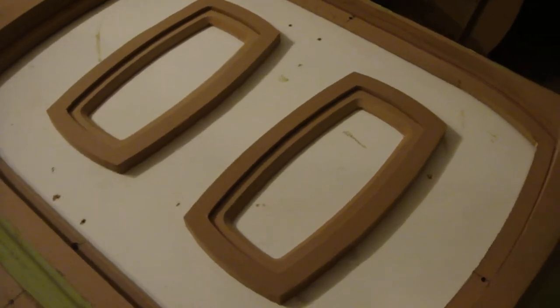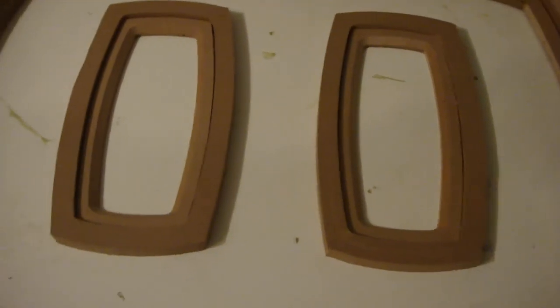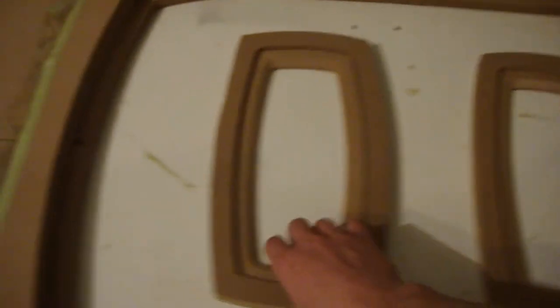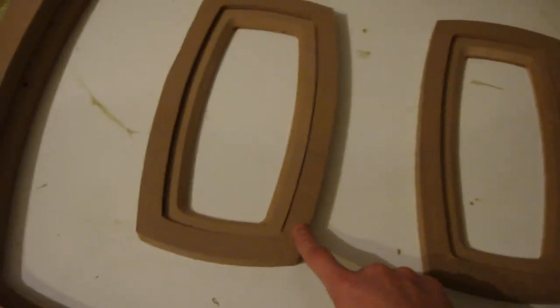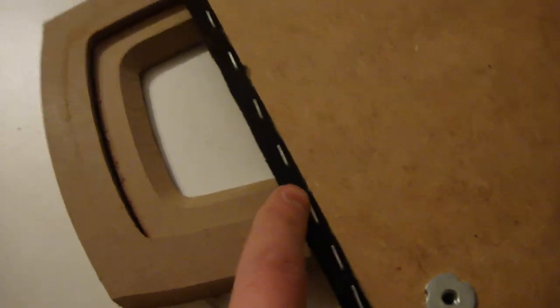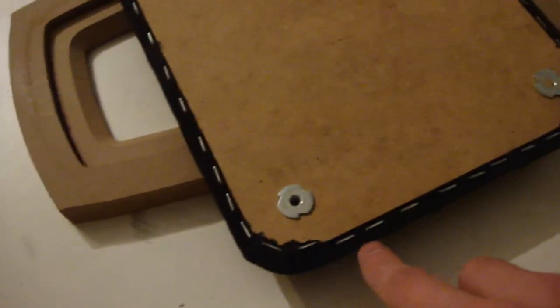I want to show you guys the templates I've made for the amps. This is also going to be part of your skeleton. We're going to have an insert for each one that will be wrapped in suede. This piece is what's going to bond to the piece that sits inside, and that's what I'm going to stretch my fabric between. In the next episode, I'm going to show you guys a trick using the rabbiting router bit — basically you make a notch just like on this piece here, and it gives you a nice little wedge to staple the fabric. You can expect to see the skeleton back in the car and we're going to start stretching our fabric and fiberglassing.